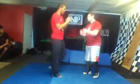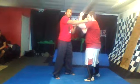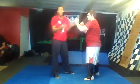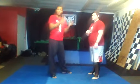Exactly. There are no blocks. Absolutely no blocks in Wing Chun. It's all deflections. It's all guides. What blocking does is, if you put up a block and I collide it here, I may cause damage to myself from his block, but also cause damage to him. A person can only take so much. I mean, it's like if I had a bat and I swung it at him. You don't want to do that. You want to deflect it.